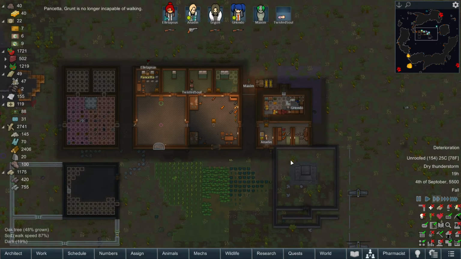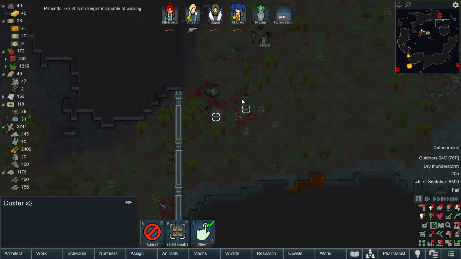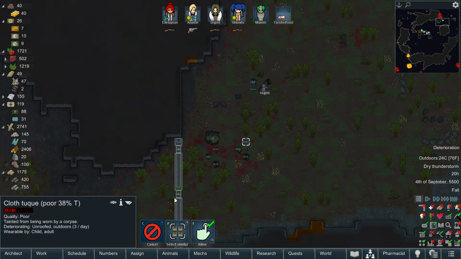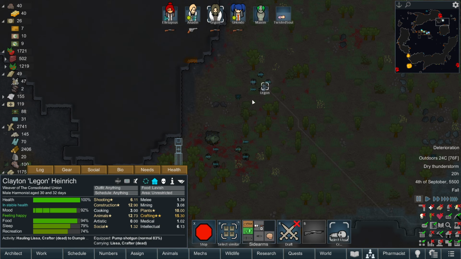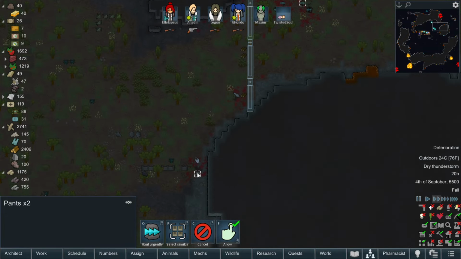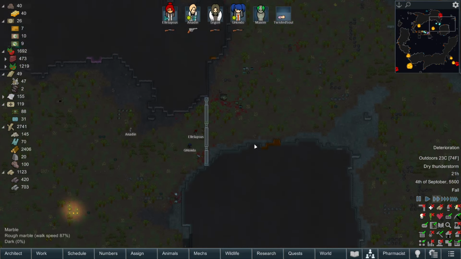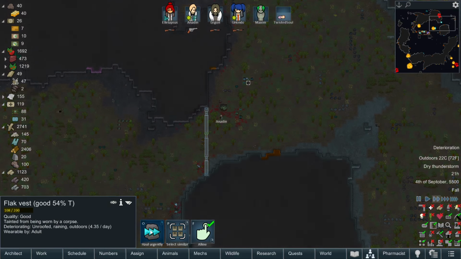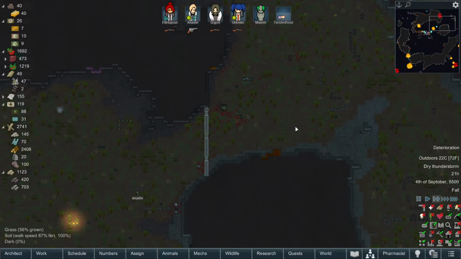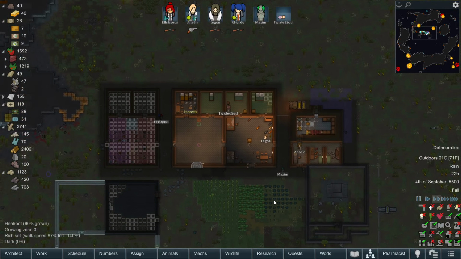Wow, she's so fast. Maybe we could haul this clothing one of these days. My gosh. Hang on. Haul the flak pants. There we go, cleaning up after the raids. Flak vest is in poor shape. I don't think they get tattered, though. I think you can wear them down to a nub. Could be wrong about that. Let me know in a comment if I am.